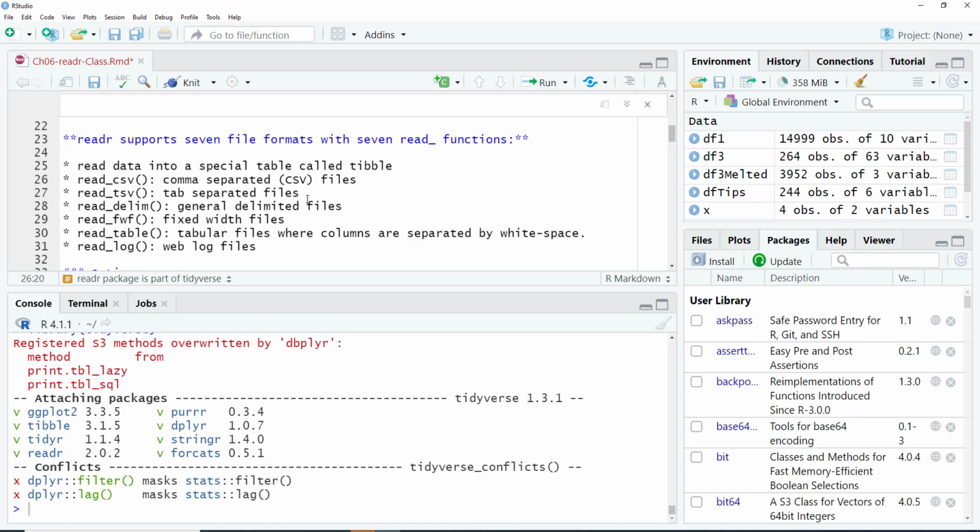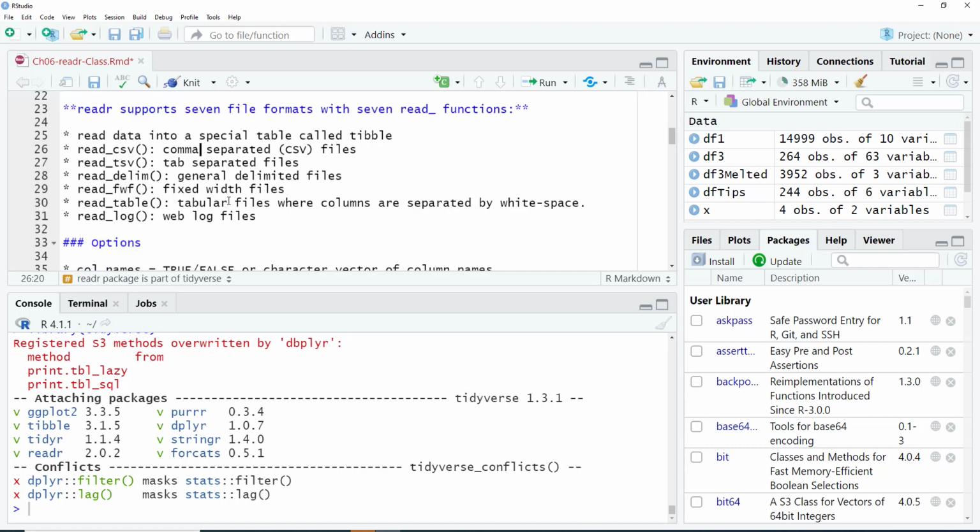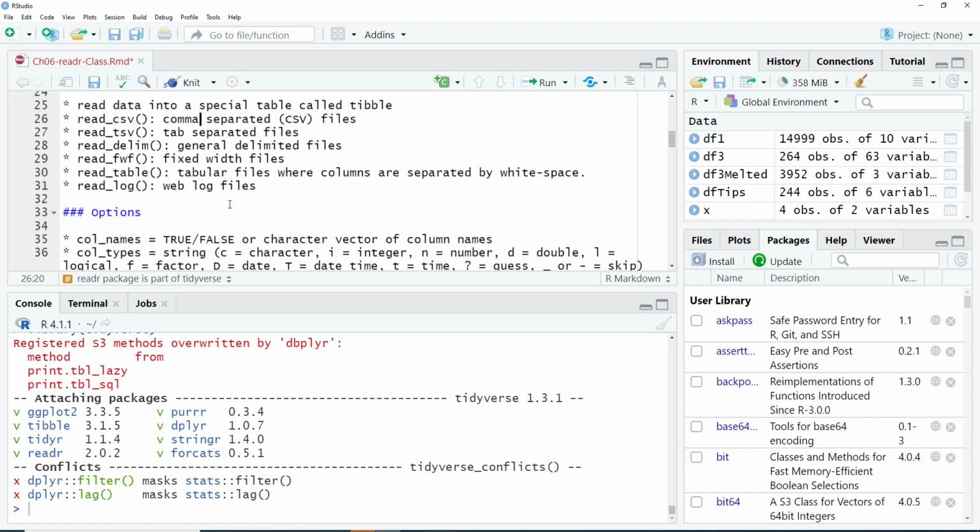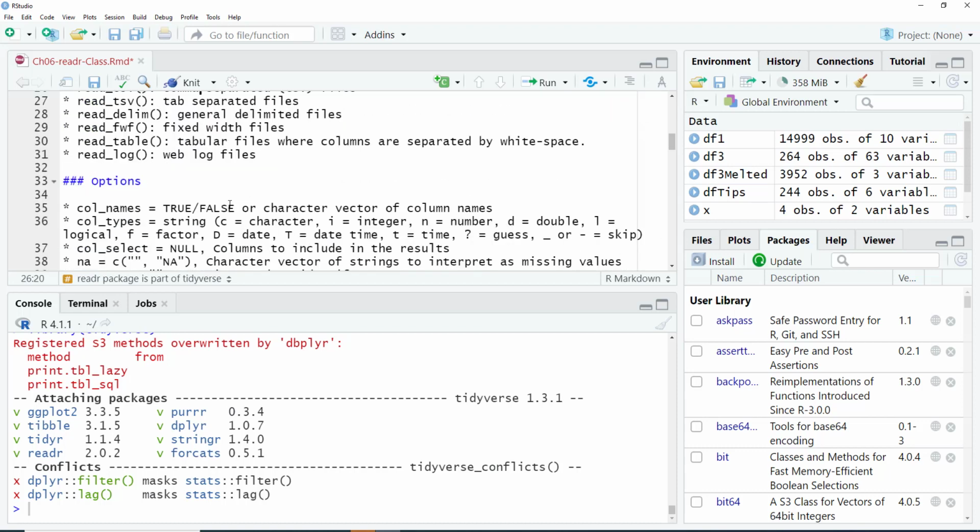Now readr brings in a little more uniformity in terms of naming conventions, and one other important difference is that when a readr function reads a data file, it creates what is called a tibble, which is kind of a table type of data format, whereas the base R functions will create a data frame.